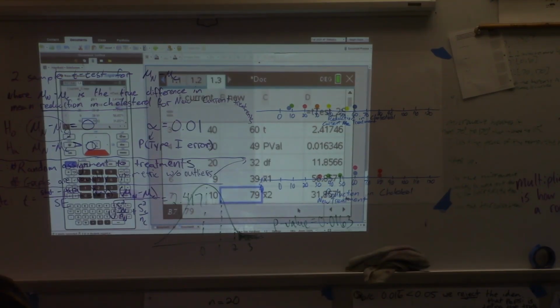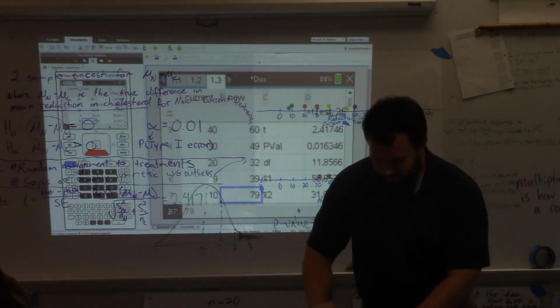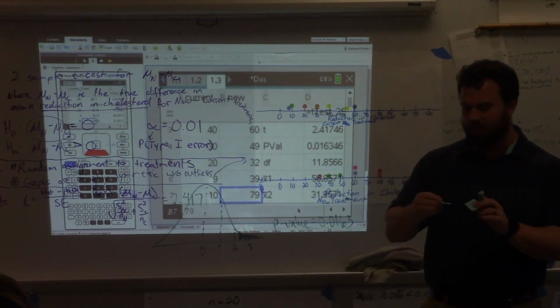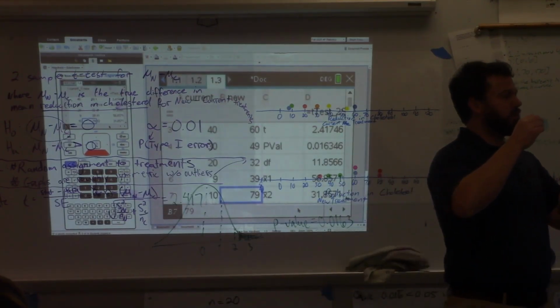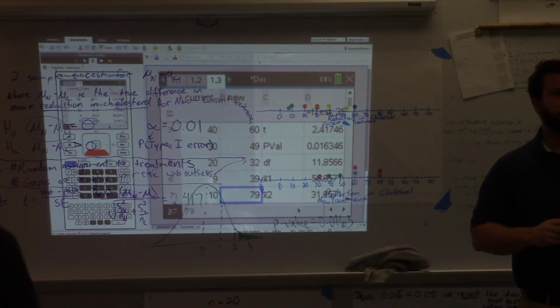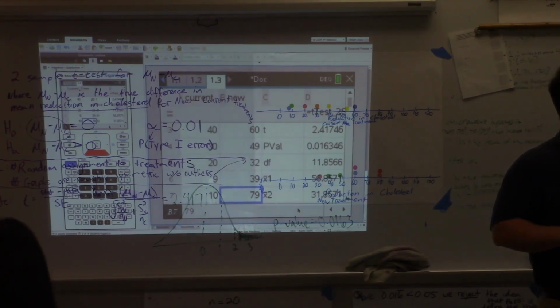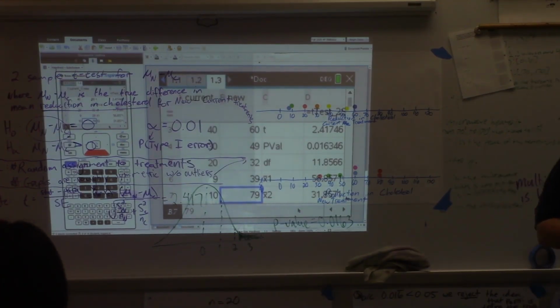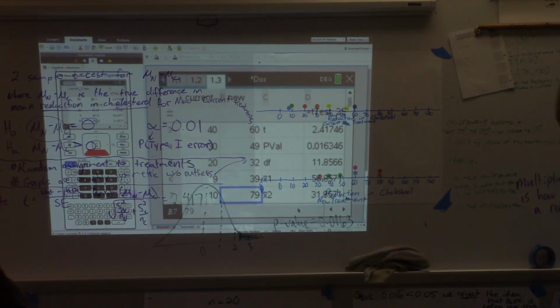Ian's initial cholesterol is 187. My initial cholesterol is 300. And my initial cholesterol is 303. Do you think we're going to be similar? No. So who do we need to pair Ian with? Someone who has a similar cholesterol. I have an initial cholesterol of 303. Who do I need to be paired with? Someone like Star that has a similar initial cholesterol.